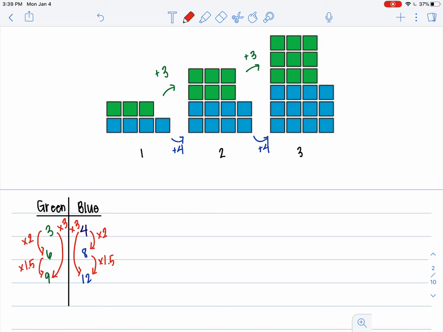1.5 is 12. What's important for you to realize is that ratio tables are simply a collection of equivalent ratios. That means that every single ratio you put in a ratio table must be equivalent. And remember, we know ratios are equivalent when we can multiply both sides by the same number to create the second ratio. This must be true for every single entry in a ratio table.